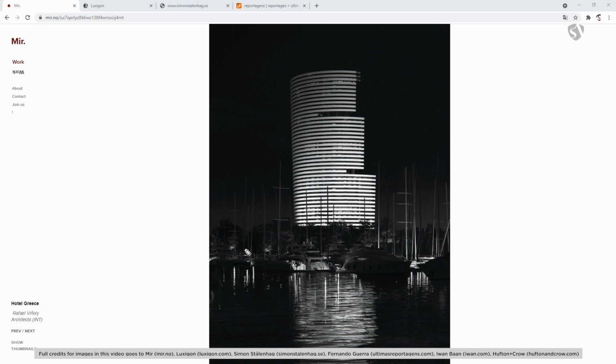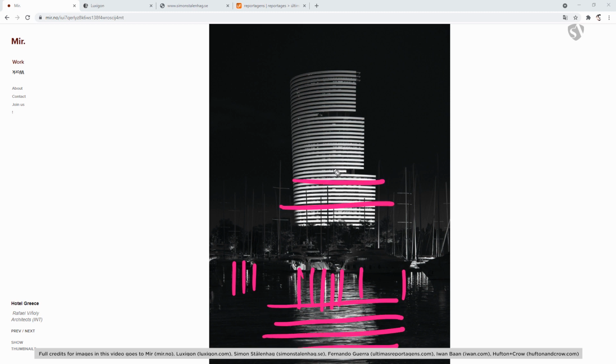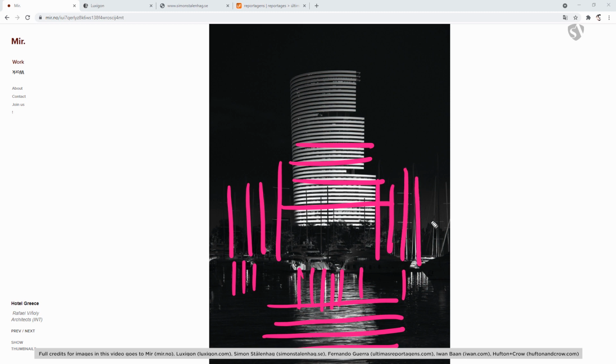Because there's nothing there you need to look at. Maybe some white lines that differ from the lines of the water and the lines of the building. So you see, we have these vertical lines. And once again, they are playing on differences. Okay. And this time the differences are based on line types.